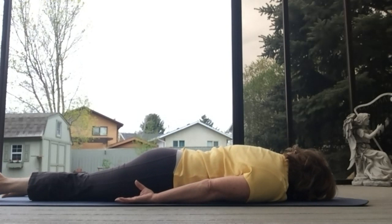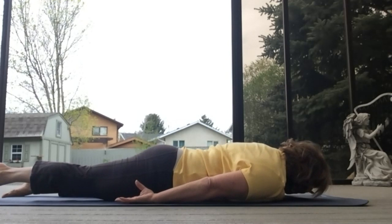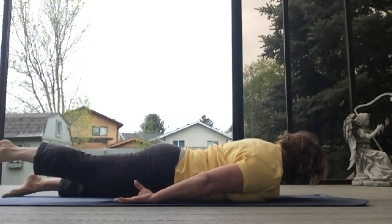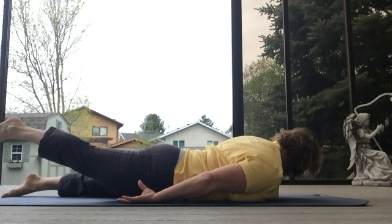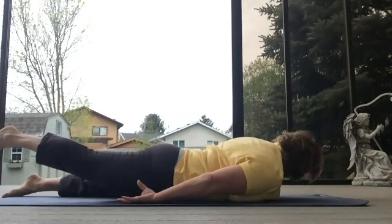And for our last one on this side, we're going to do it with the exhale again. So when you're ready, starting with the inhale. And exhale as you lift your head, your chest, and your elbow, gently looking over the left shoulder as you lengthen and lift the right leg. Holding for just a moment and super slowly begin to lower.